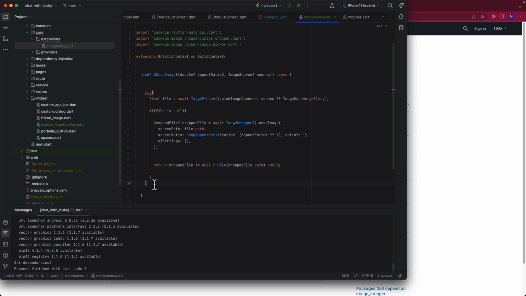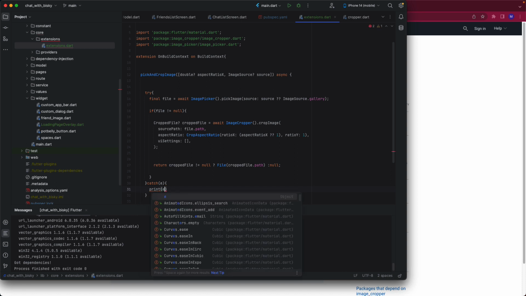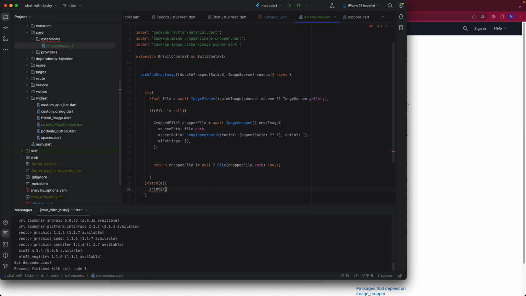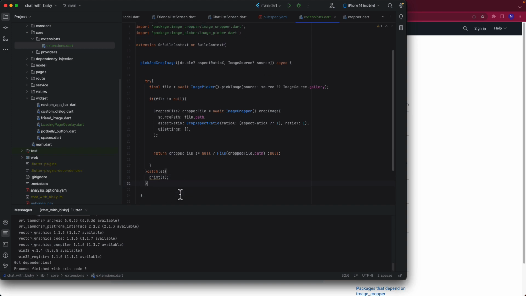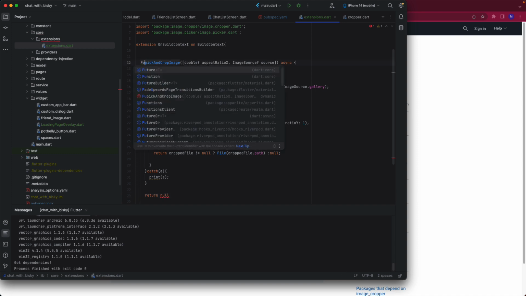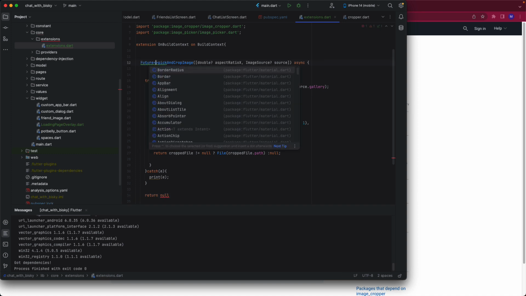And here, let's catch our exception. Let's print it so that we know, and we'll return null. So here, it's going to be a Future. We'll be waiting for a response, and we are waiting for a File.